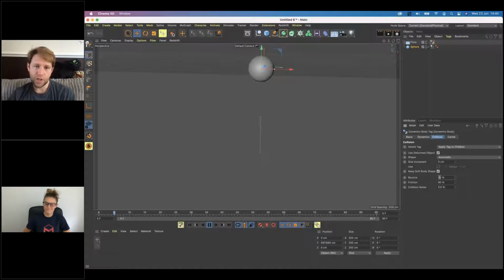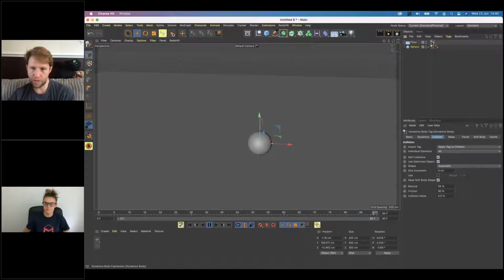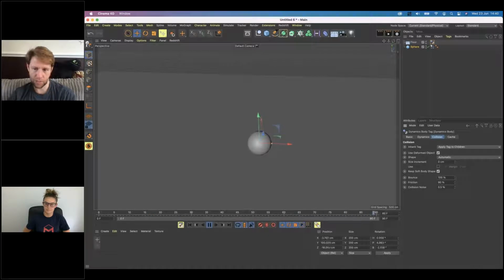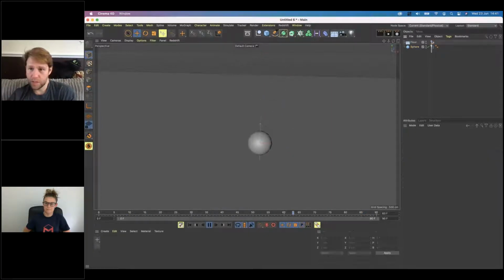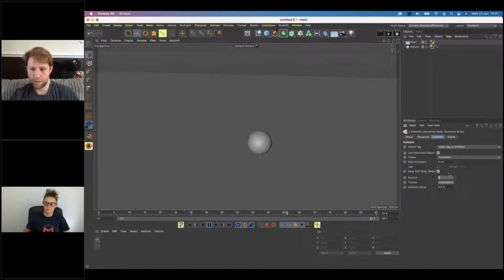There we go. You have the ability of tweaking different settings depending on which one of these you have selected. So let's whack that up a bit more on the bounce on the floor. Let's make it 100%. There we go, bouncy ball. It's a little bit flat, isn't it? Let's see if I can lower the friction. There we go. Just looks a bit better. But it's a really quick way of adding more realism and worrying less about having to keyframe this ball doing exactly what you want it to do. Let's select both of those. Let's make it 100% bouncy and 0% friction. Whee! That's better.